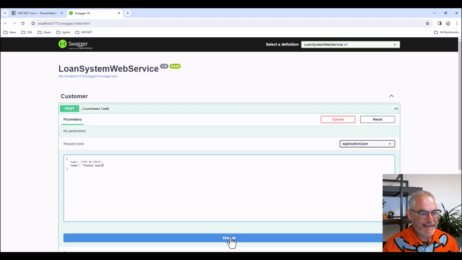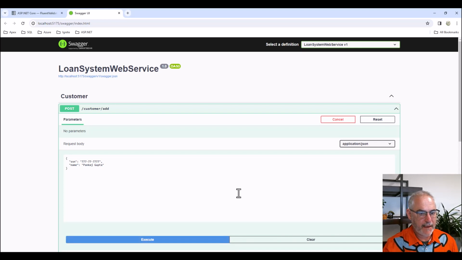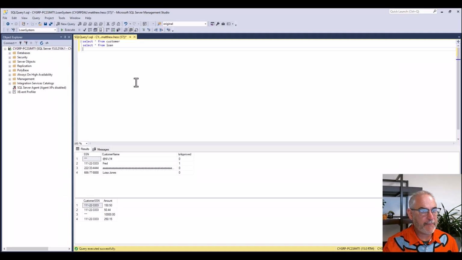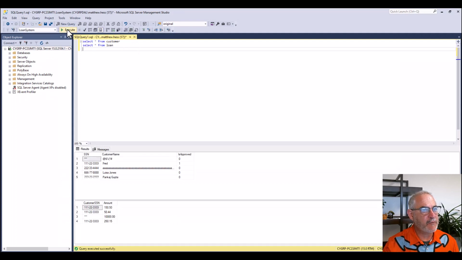We'll go ahead and execute this. This is going to send a post. And if we look at the response, we got back 200, which means success. And if we open up our SQL analyzer and run the query, there it is. You can see that Pankaj has been added.